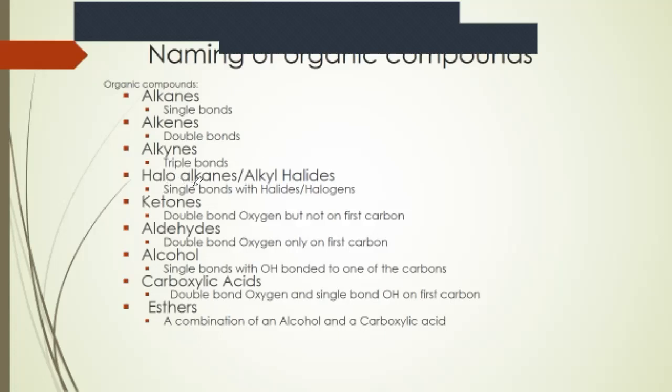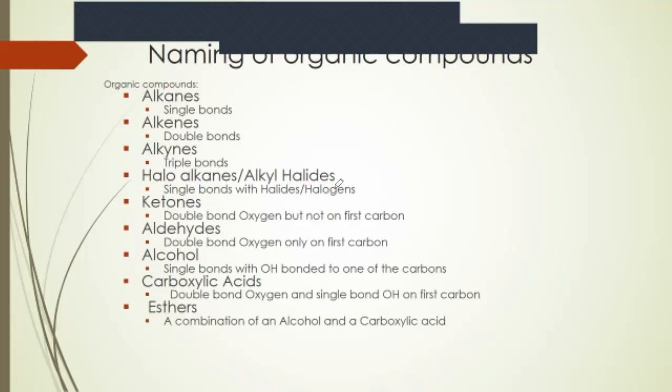Listen to this, haloalkane. This is still that alkane. The only thing that changes is that now we've got halo, or you've got your halides as your alkyls. You see, they're still alkanes. The only difference is with where you're supposed to be having your hydrogens. In this case, you may be having 1 or 2 halogens.